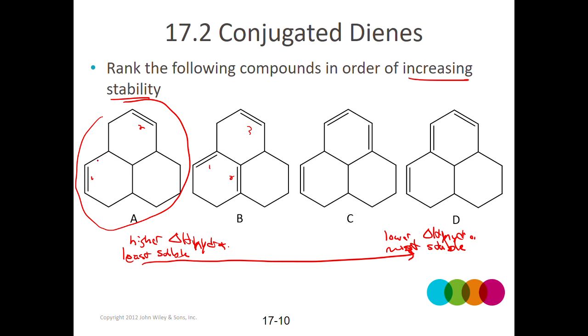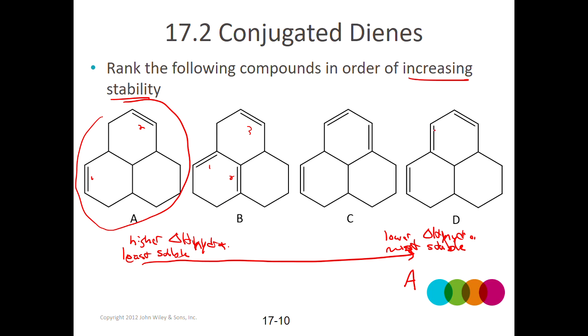Each time hydrogen's added across here, it converts a pi bond into a sigma bond, goes down in potential energy, and releases energy into the surroundings. So this is only going to release a little bit of energy compared to a situation where I can release more energy because I'm converting 3 pi bonds into sigma bonds. So if it only releases a little bit of energy, it's relatively stable because it didn't have a lot of energy to begin with. So A is going to be the most stable. It's going to release the smallest amount of energy because we only have to do that twice.